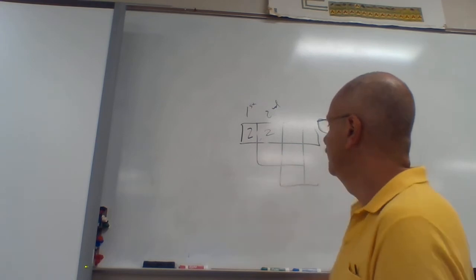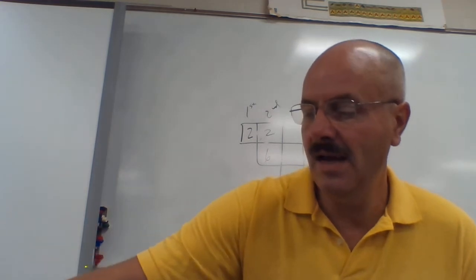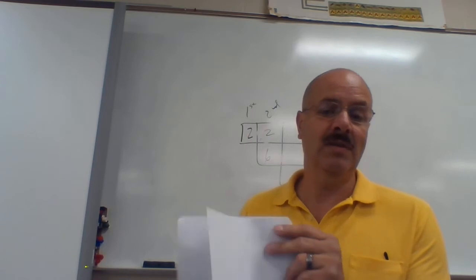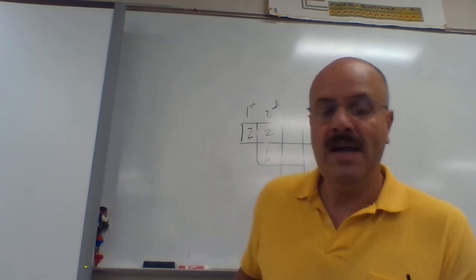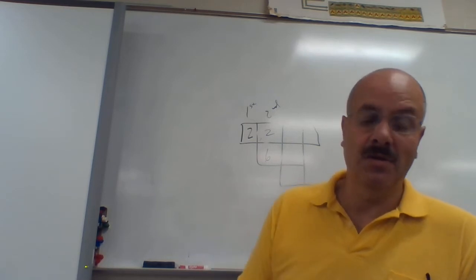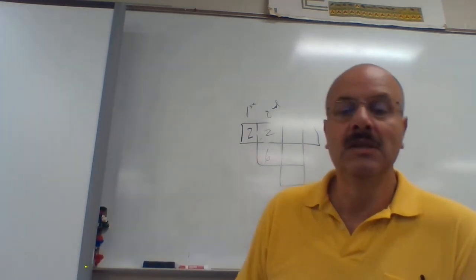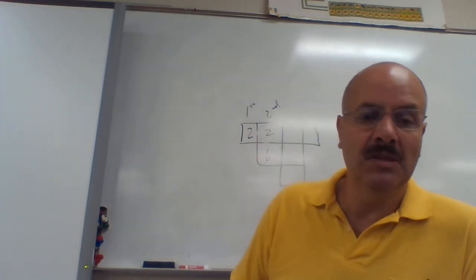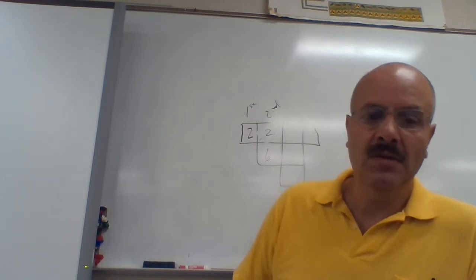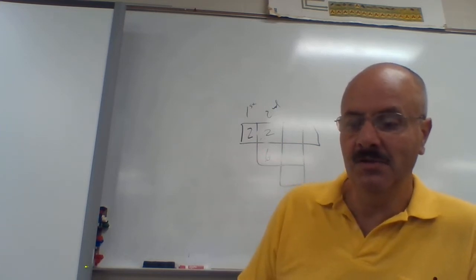Then we still have 1 left, which is neon. Neon has 8 in that outermost ring, and because he's got 8, he's happy. So he's not going to lose, he's not going to gain. He's just happy. So he ends up with a 0 charge. And with a 0 charge, ultimately, we're going to find out he doesn't like to bond with anybody else. He just keeps to himself and hangs out in the world and doesn't bond with anything because he doesn't end up with that positive or negative charge. He's already happy with having his 8 electrons in his outermost ring.